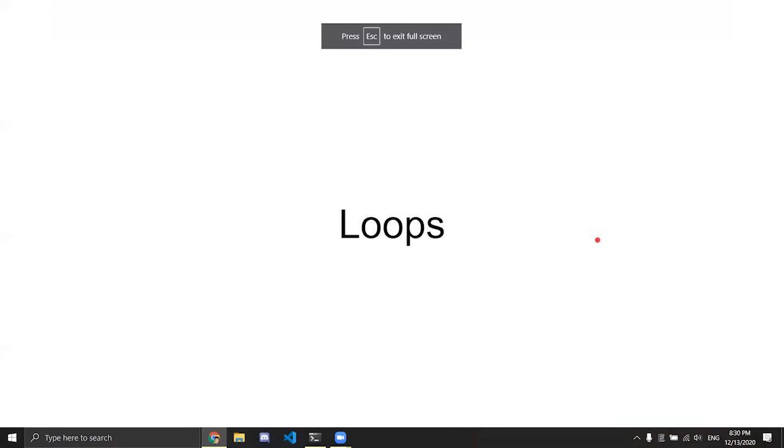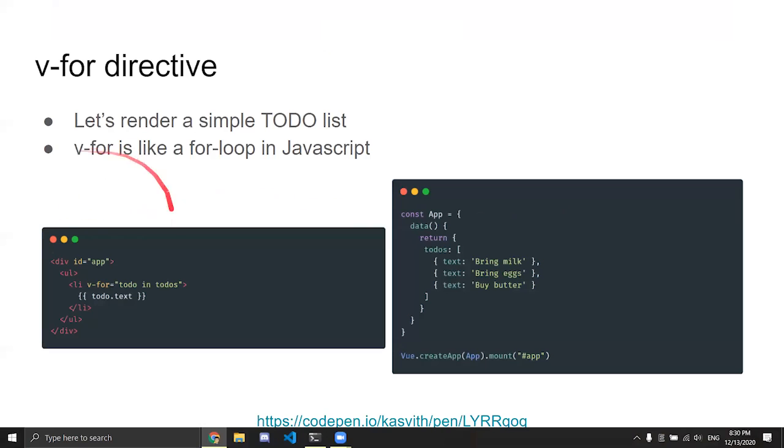Okay, so now let's see how we can do loops. It is very simple. You can use another Vue.js directive called v-for. In here, I have defined a simple array called todos, and it has values like this. It is like doing a loop in pretty much every programming language. I don't have to explain this, right? In here, it is referencing a single todo in the loop, and you can just print it like this for the list. And this is the end result.